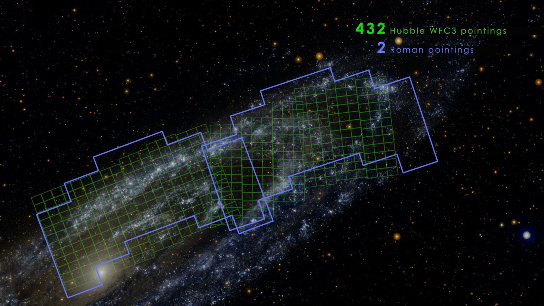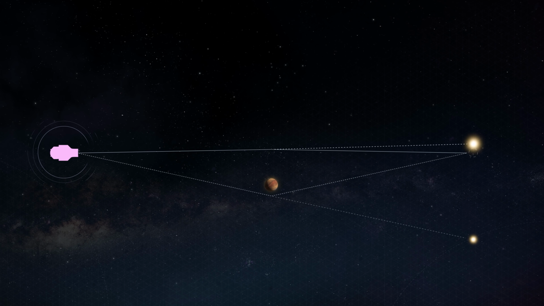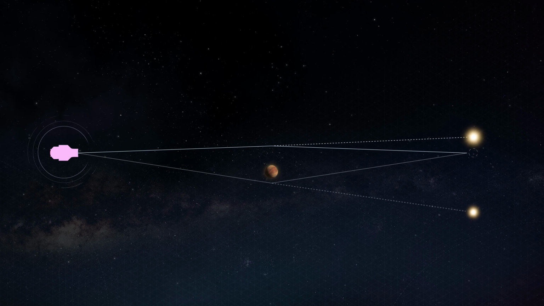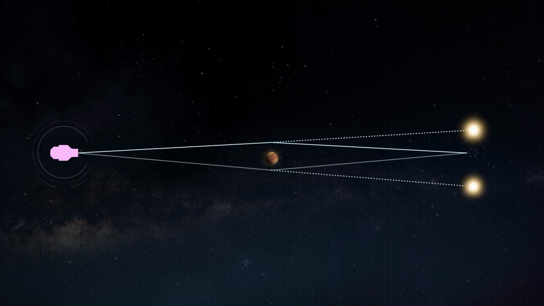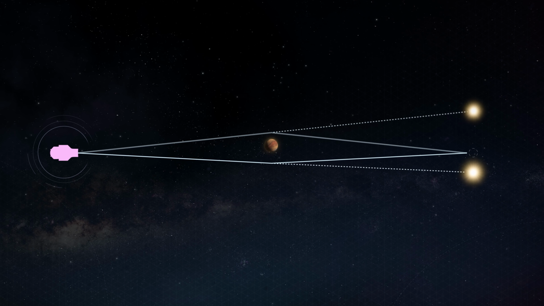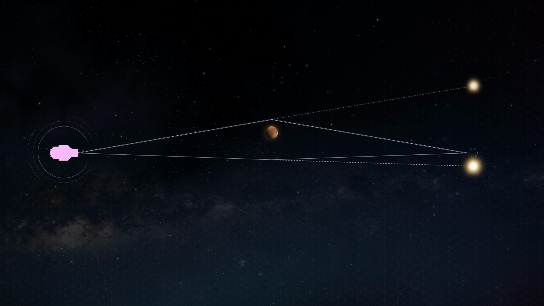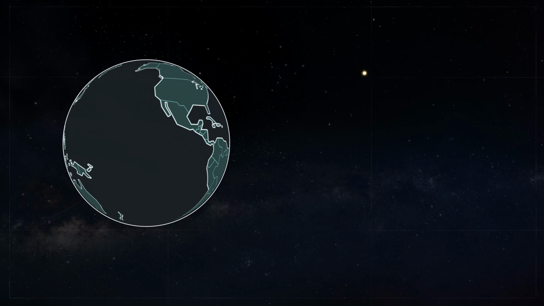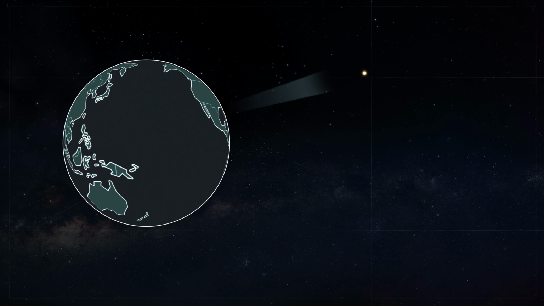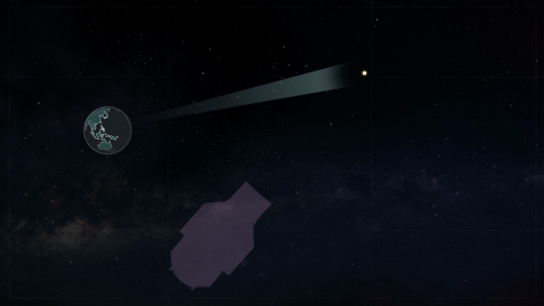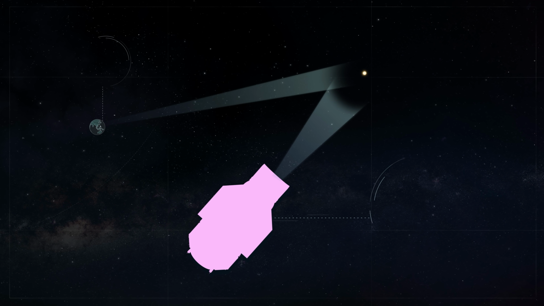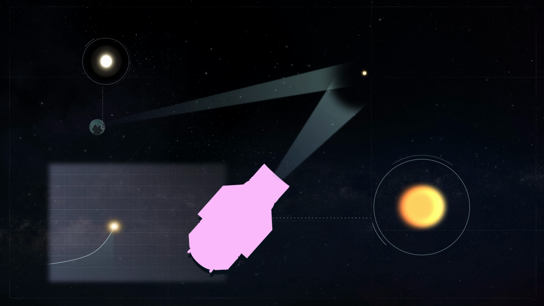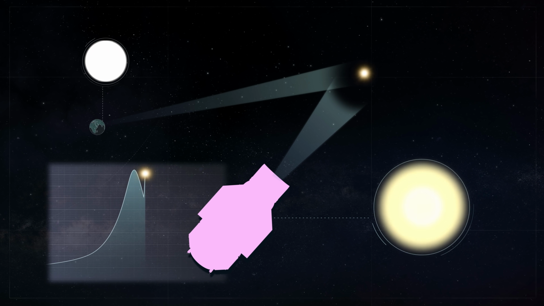How does this all fit in with rogue planets? Well, much like stars, rogue planets that transit in front of a distant star will also make that star slightly brighter. And if the Roman Space Telescope is looking at that section of the sky, it should be able to detect it. In fact, throughout its 5-year initial mission, scientists hope that the Roman Space Telescope can give us a much better indication of how many rogue planets and Earth-sized exoplanets there are out there.